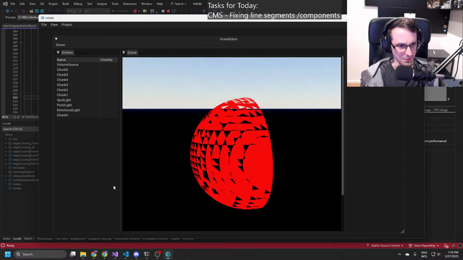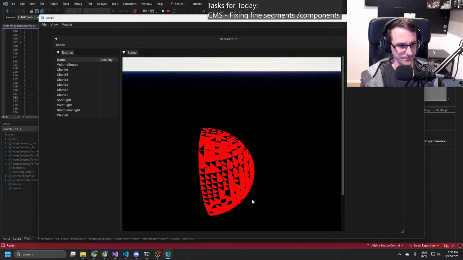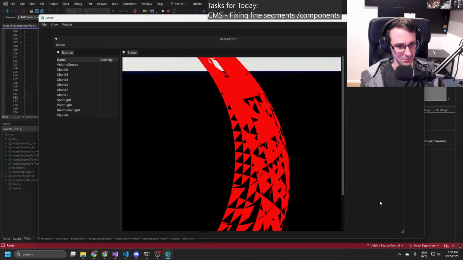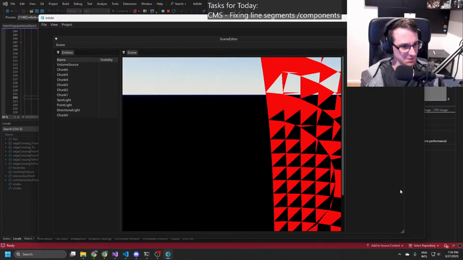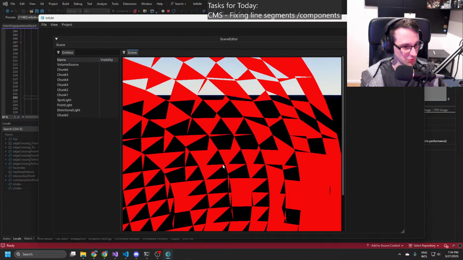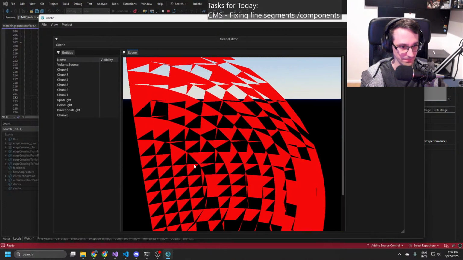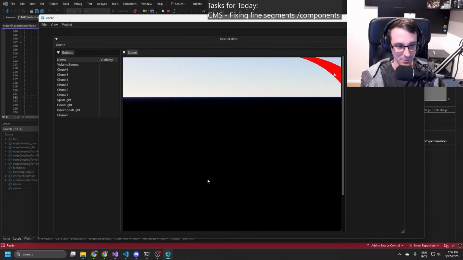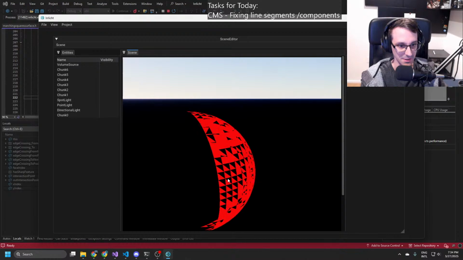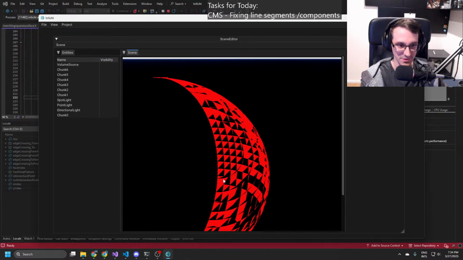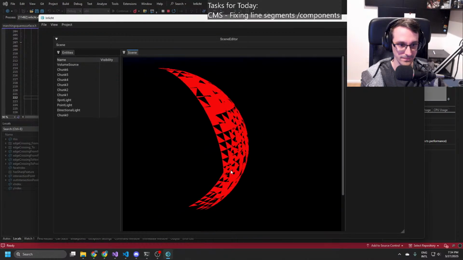there's something weird going on. As you can see, we have missing triangles, and then we see triangles from the back, which is something we shouldn't see usually. So that makes me think that the winding order is wrong, because we shouldn't see something from the inside.